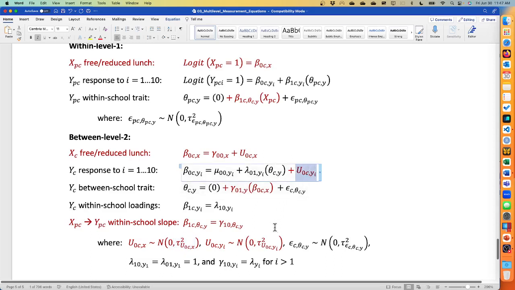We have our random intercept variance again. This term right here has a variance per item. That's what's left over in the item intercept once explaining for theta. And finally, the school theta has a residual term that has a residual variance tau squared. So if we wanted to describe a pseudo R squared for what school variance is once we predict it with the school level free and reduced lunch random intercept, we would look at this term in comparison with the model where we didn't have the random intercept in, the school variance from model 6.